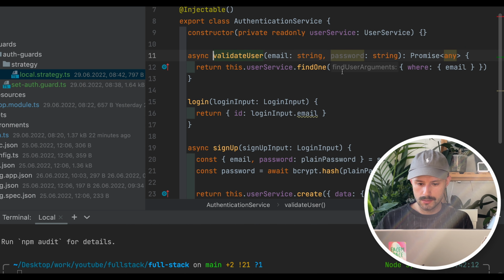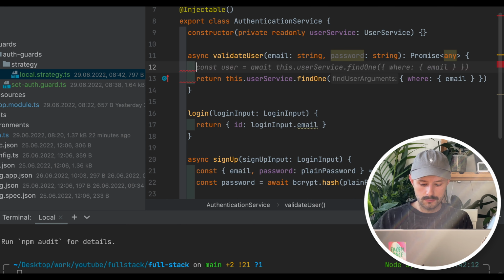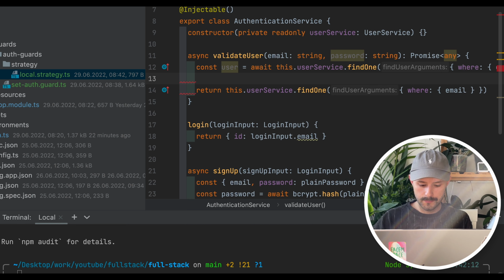What it does, it actually doesn't do anything. Yeah, let's actually find this user and check if this password is correct.